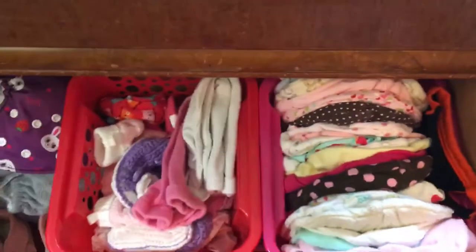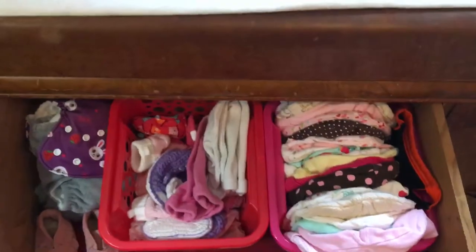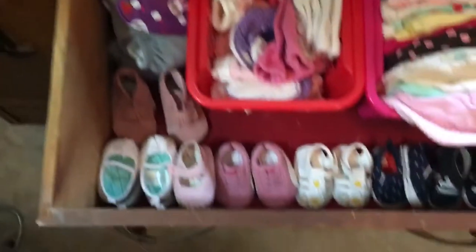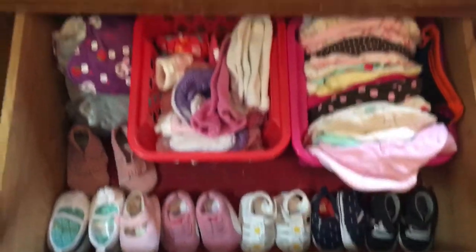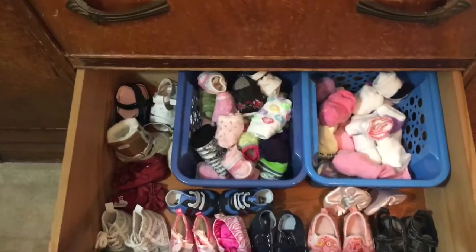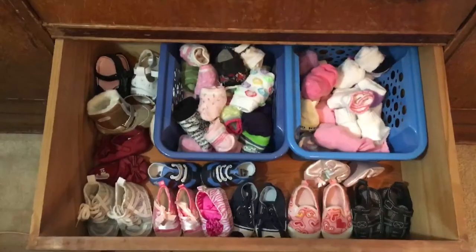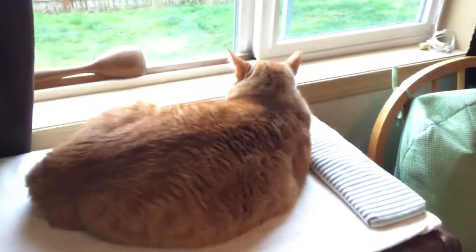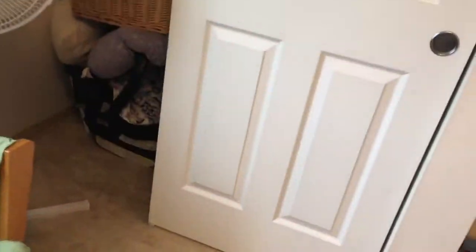Toby jumped up. In the tote, there are hats on the right and tights, booties and slippers on the left, and then diapers and some of their shoes. The other drawer has solid colored socks on the right, patterns on the left, and the rest of their shoes. I like baby shoes. Toby's keeping an eye out for us.